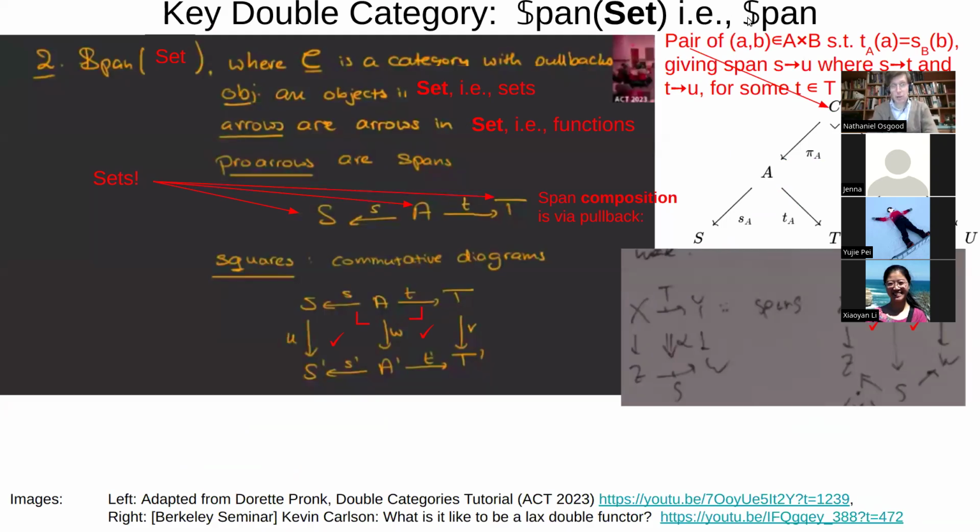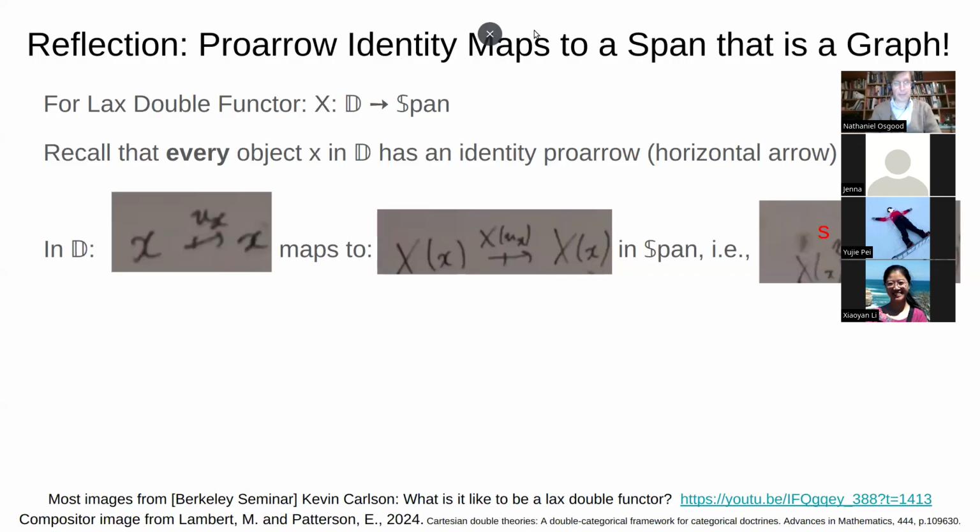Okay. And secondly, we're going to remember that in our case, we are examining the very specific Lax double functor, not from D to some category E, but into span. So we're considering a Lax double functor for our model of a theory means a Lax double functor from D into span. Remember, it's like a C-set. This is like our double category theoretic souped up version of a set. Just as we mapped C-sets from a schema category into the category set, here we're mapping it into span.